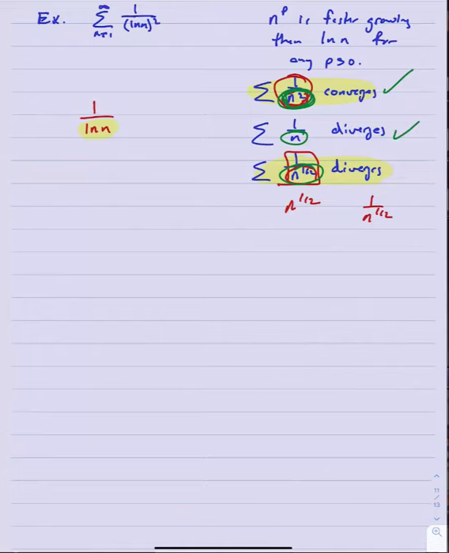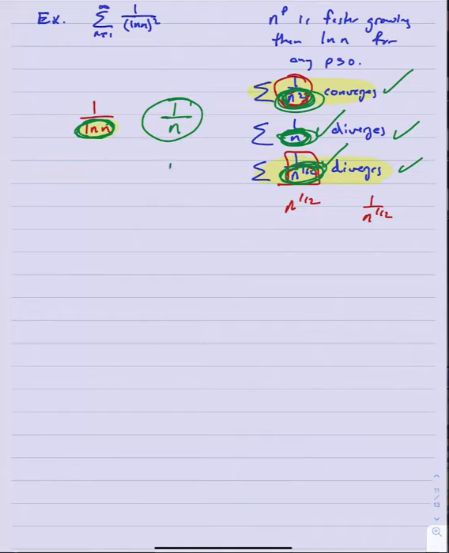What is it that makes these two diverge? It's that even though these denominators are increasing, they're not increasing fast enough. And what do I know about ln of n? It increases slower than all three of these powers of n, including the two that are already not increasing fast enough. Okay, that tells me that it's most likely 1 over ln of n diverges. Because if ln of n is growing even slower than n, and I know 1 over n diverges, then it makes sense that 1 over ln of n would also.